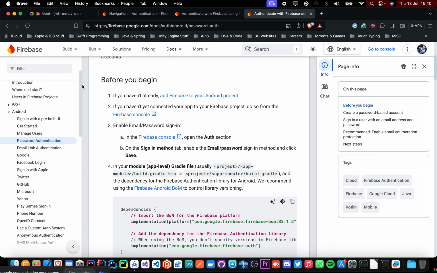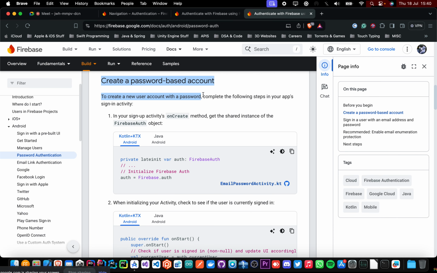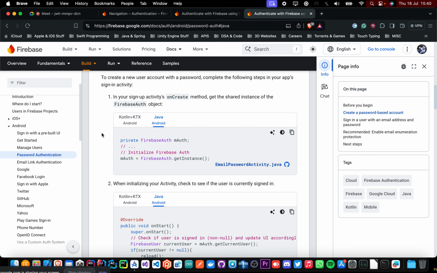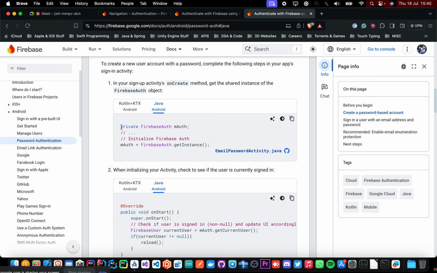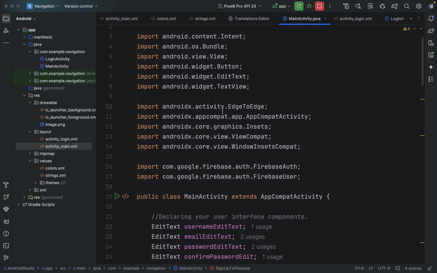Because we have actually done all that, what we just need is the code here now. Here is the code that we need. To do that, we select our language to Java. As you can see, private FirebaseAuth mAuth, that is the exact same thing that we did over here.